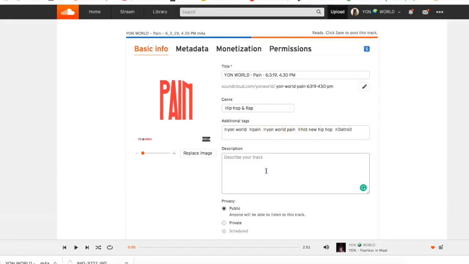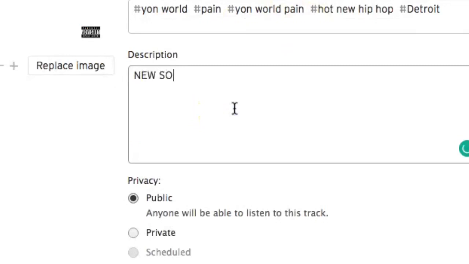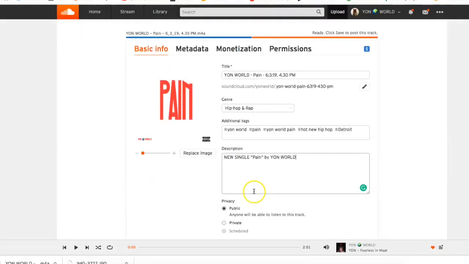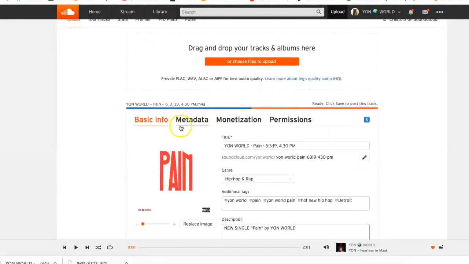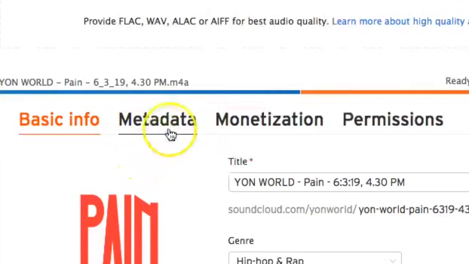Just a couple tags, then you add a description: New single, Pain by Yon World. Alright. And then you see these 4 tabs across the top.